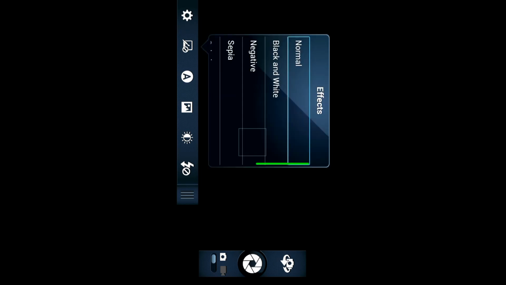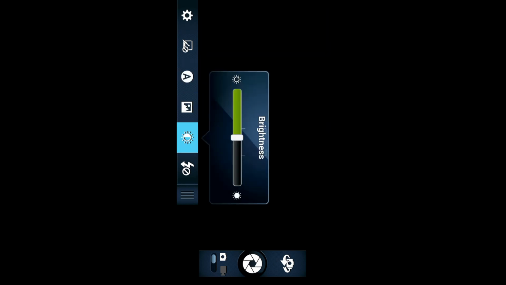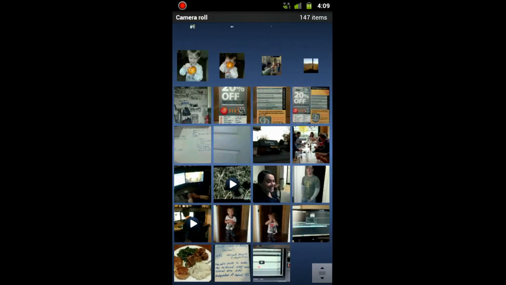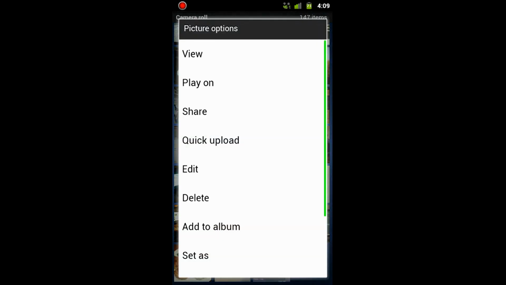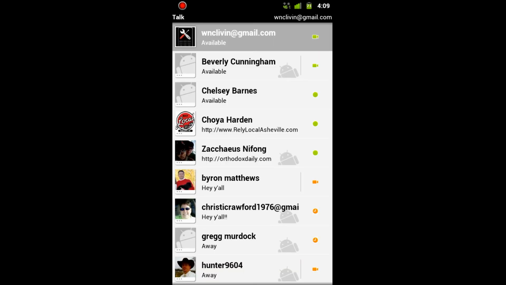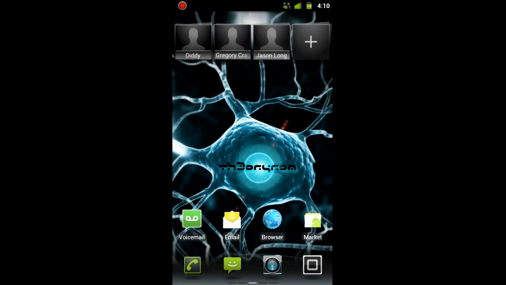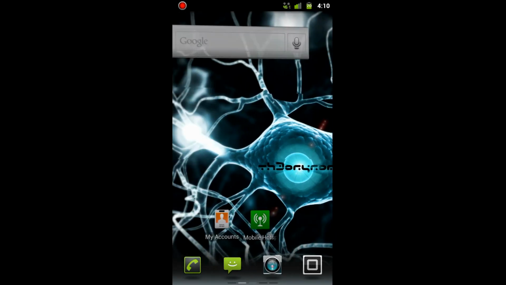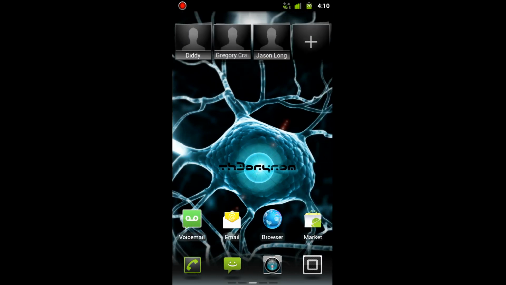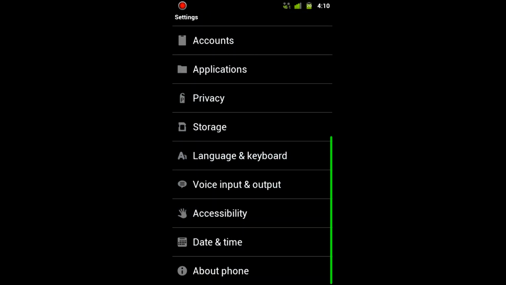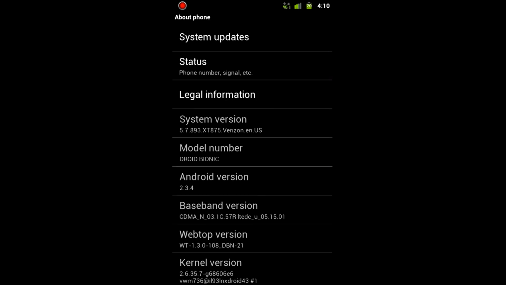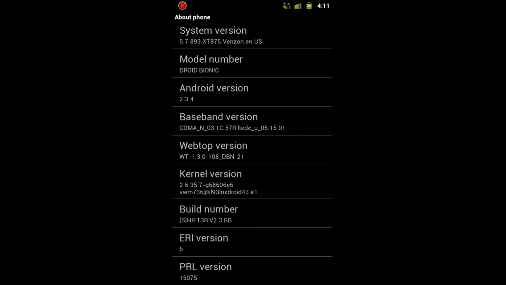And checking into our camera, this still has the blue theme on it. Take a peek at the gallery. It's still themed with the gray, green highlights. We still have that cyan colored highlight once you're in the gallery, but there's a green overscroll. Taking a peek in G-Talk, it looks the same. Looking into our text app. So this is nice. This gives you three options for customization to add onto Shift3R. Then they all keep blur. You look into our settings menu, you'll see that we are on the Shift3R 2.3 gingerbread.